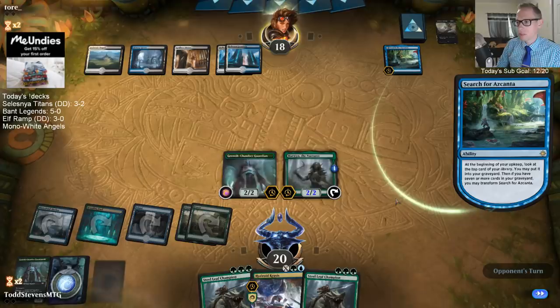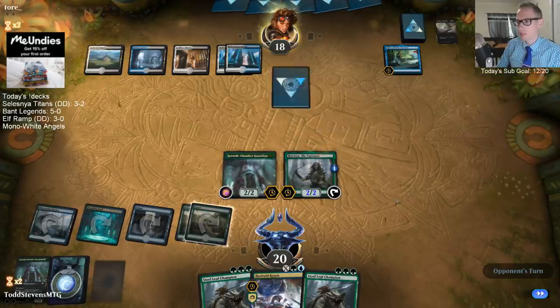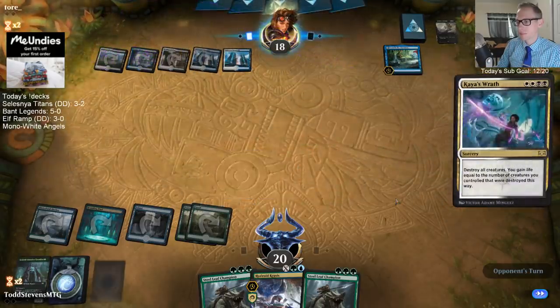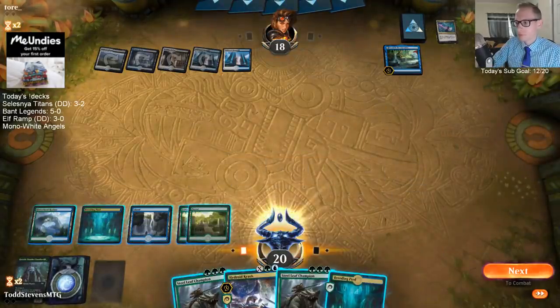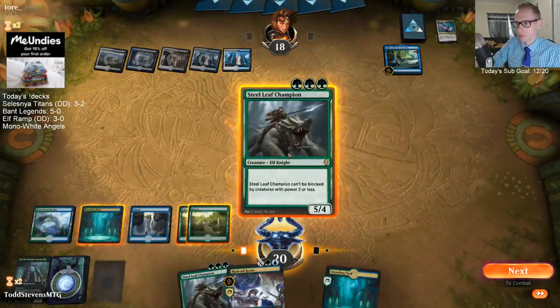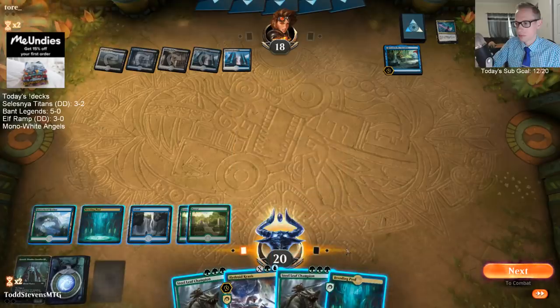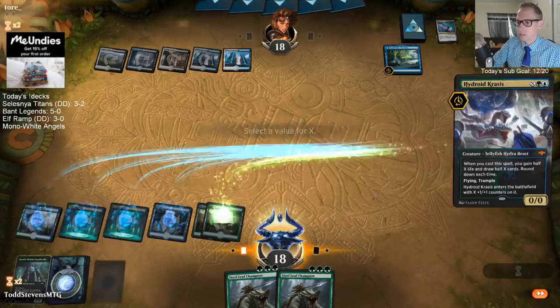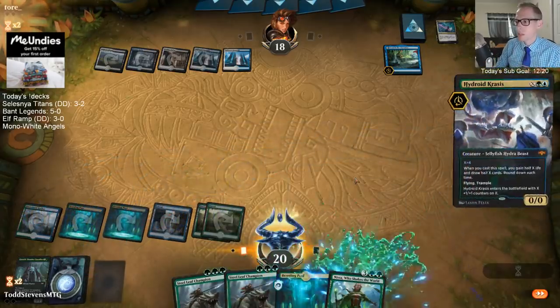Don't love any of my options here. You know, playing Growth Chamber Guardian plus Steelleaf Champion. Don't really love any of the options. Or is it Nissa or Ugin? Like one of those cards. Okay.